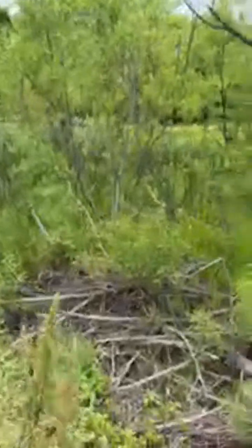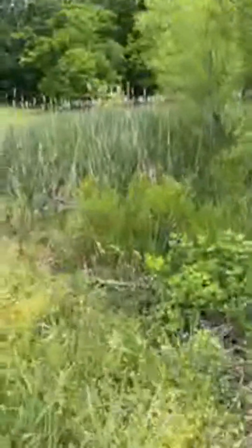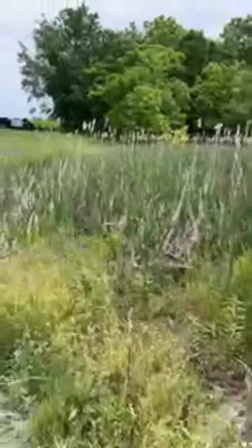I'm surprised we haven't seen any frogs or anything. Yeah, it's interesting that we haven't seen any frogs here or by the pond. All right, we'll head up by the barn, and then we can go out into the field that's a little past that and see what's growing there. Maybe a lot of the same stuff, maybe some different things.